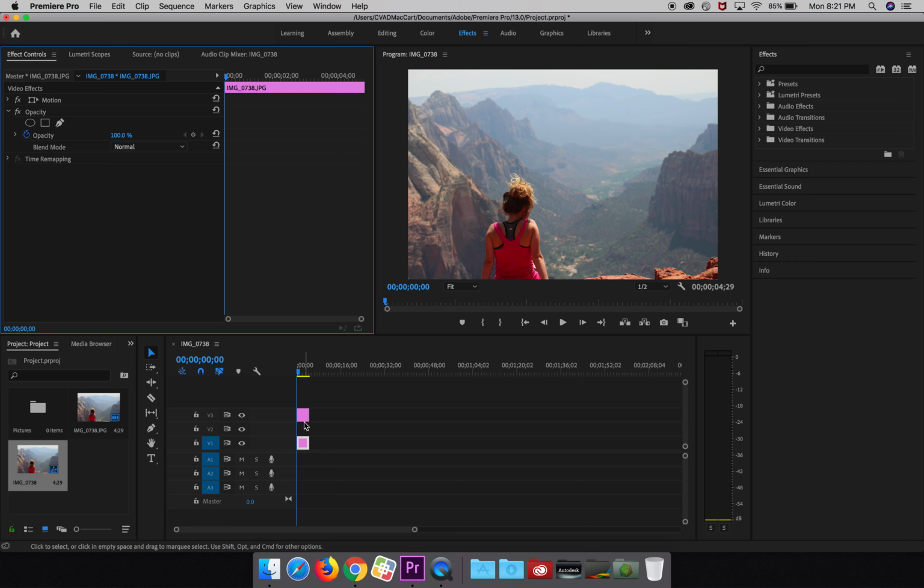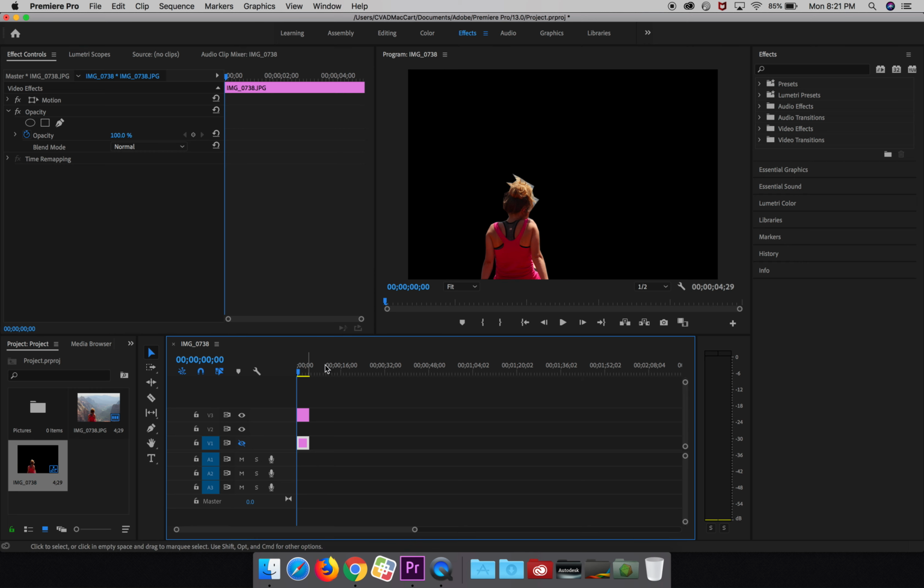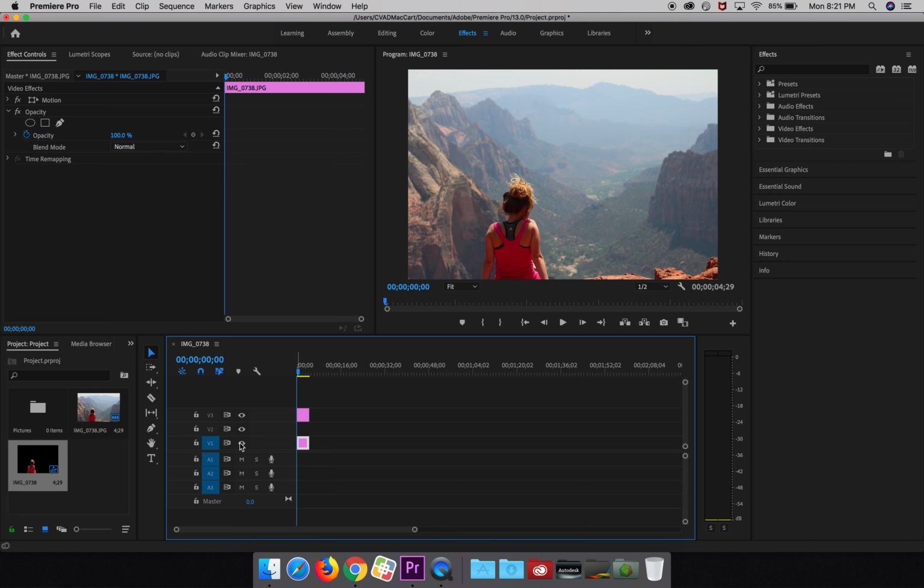Okay, so what you'll see is that if you click on the eye icon on your bottom image, it'll show you what you cut out. Re-click back on it, go up to your top image, click on the eye, and it'll show you everything. So now you have both images, your background and your cutout part. So what we're going to be doing now is we're going to create the 3D effect.